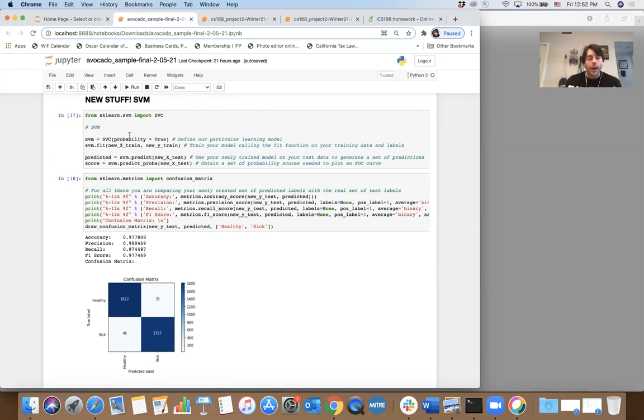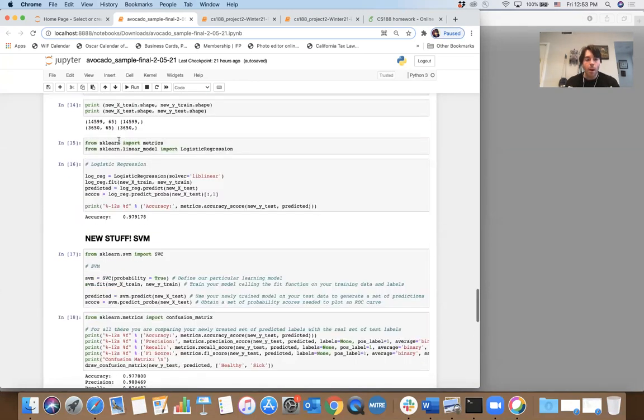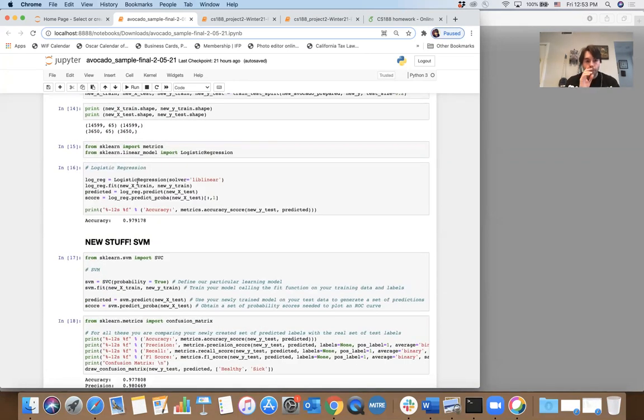I note that because the default is not to run that, because that's only useful if you're doing an ROC curve. If you're not, you don't need your probability score. You can just get your metrics without it. And as you can imagine, doing a cross-validation dramatically increases your computational time. When you run a logistic regression and you clock it, you should get that accuracy really fast. You run this cell, this will take you considerably longer. But if you just go to the default probability equals false, it'll just run the single model and it'll return very quickly.